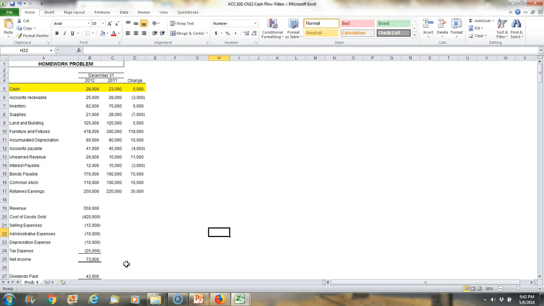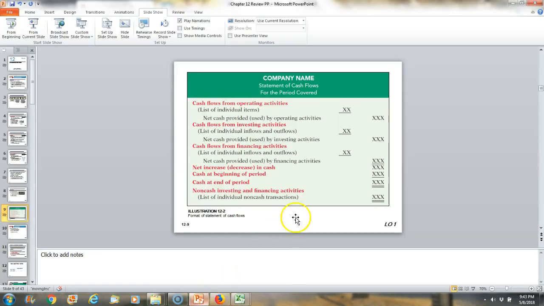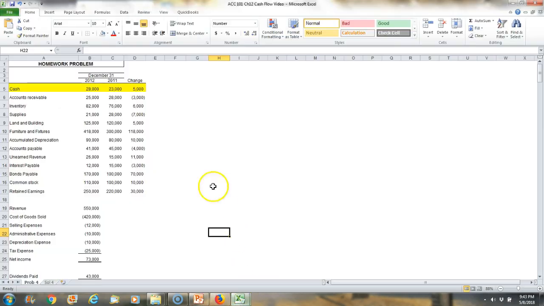So remember, what we're trying to do here is understand what happened to cash. At the end of 2011, our cash was $23,000, and at the end of 2012, it was $28,000. That's an increase of $5,000 cash. We know from our PowerPoint slide already that we're going to list that number right here. We know it already. We're going to pencil it in here on the side. When we add these 3 numbers up, we should come to a positive $5,000 because it increased.